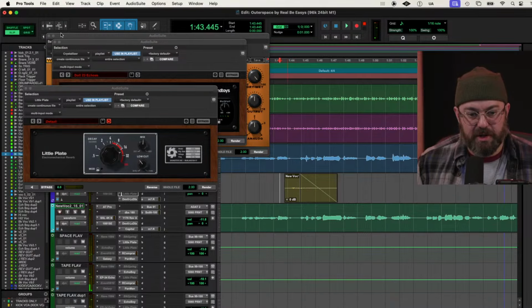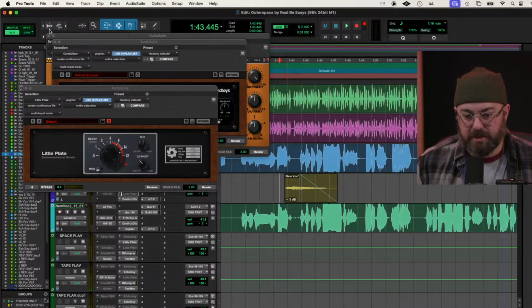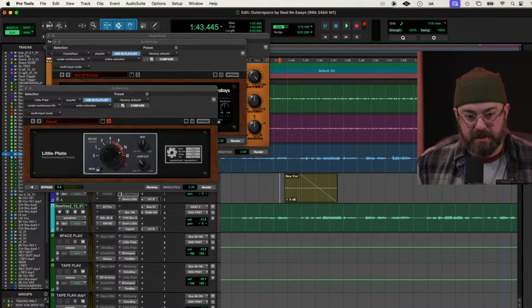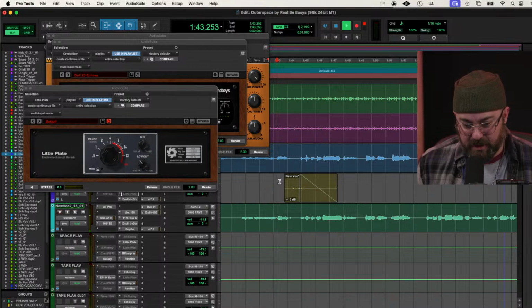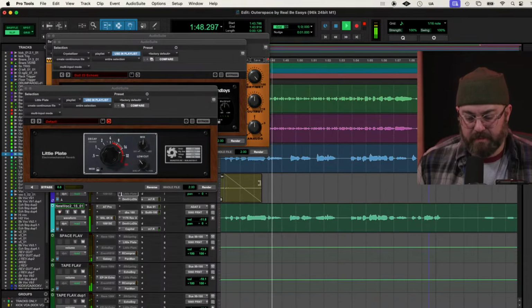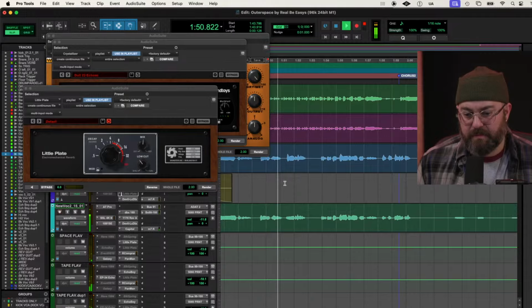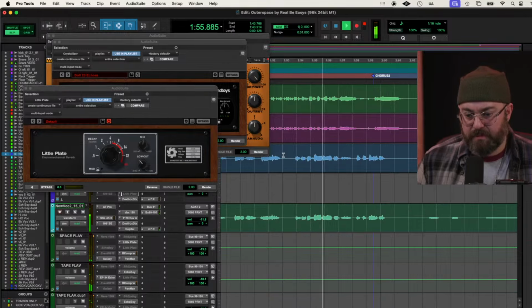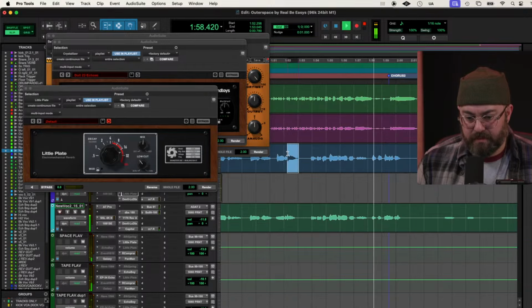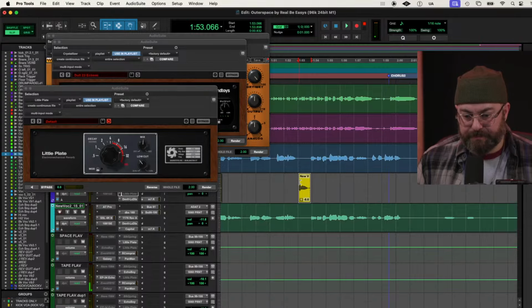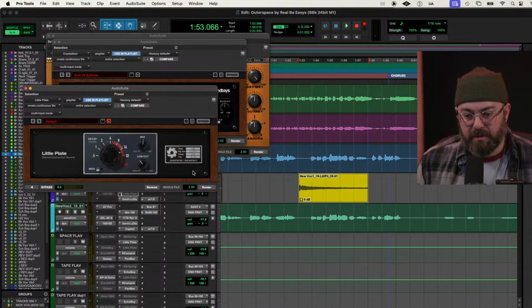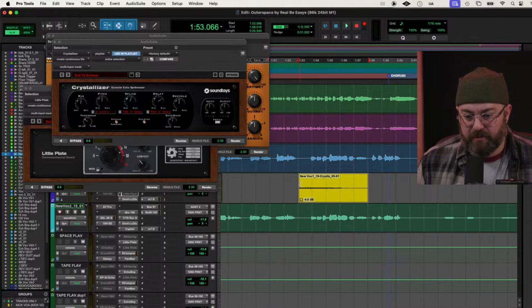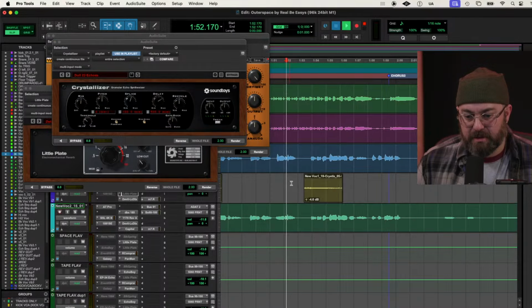It doesn't look like there's much audio there, but it's there. If I juice up the goose up, you see how it's just sitting there? But right now it doesn't look like much, but it's there. Just maybe the word parallel potentially. Hit it with the reverb first, then this crystallizer.